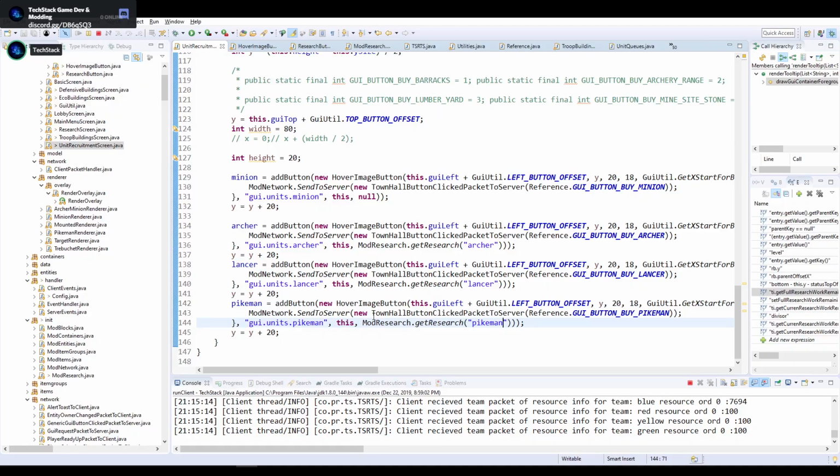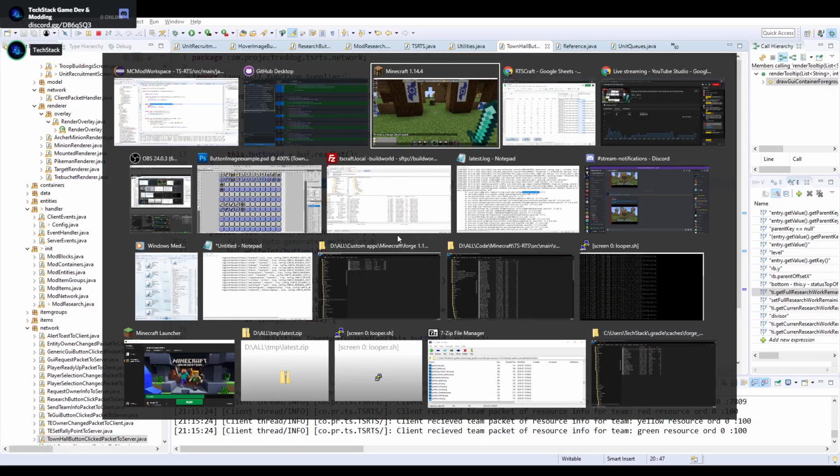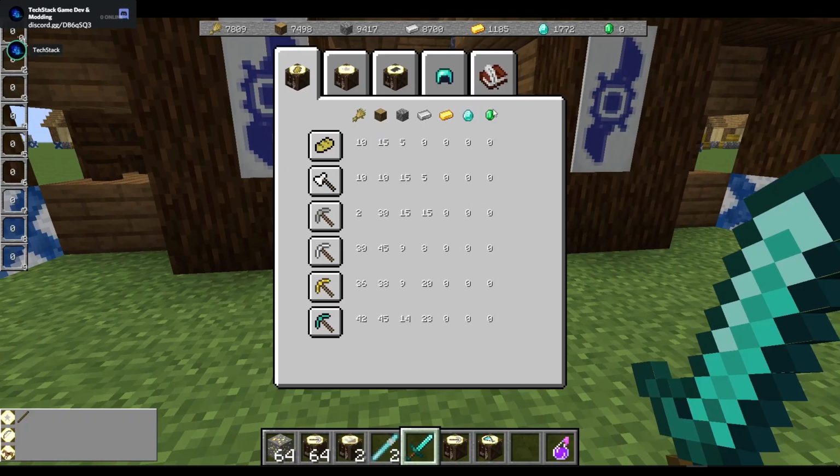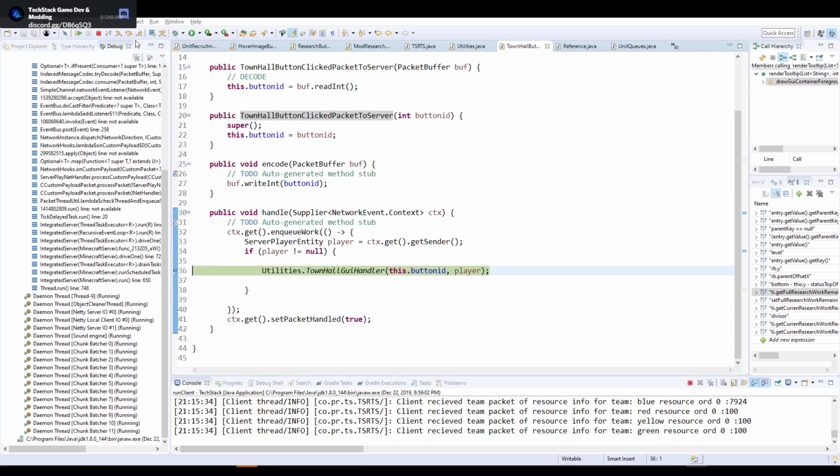Okay, so on the unit recruitment screen, we're sending this packet to the server and doing this. So I'm going to put a breakpoint there, enable all breakpoints, and go into that screen and click that button. Okay, so it registered the click.